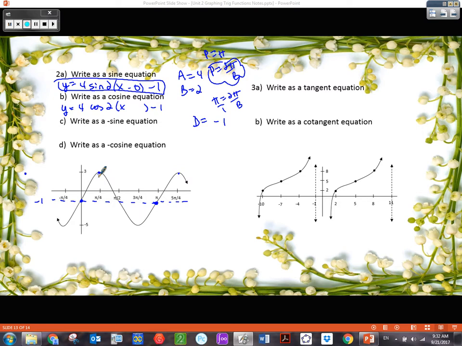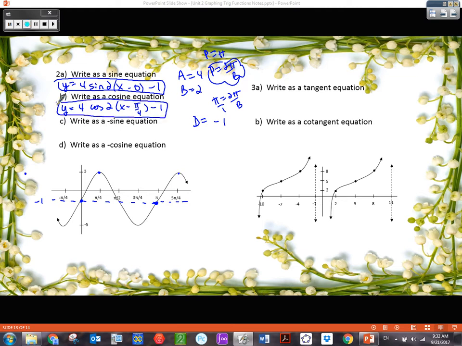So where should this be? It should be here. But it's been moved right pi over 4. Or it's been moved right 5 pi over 4. Or it's been moved left, whatever that is over there. Right, but what am I going to choose? I'm going to choose the closest one. So I'm going to say it's been moved right pi over 4, which means it's minus pi over 4. I want to make sure we all understand that. So where is it supposed to be? It's supposed to be on the y-axis. Where is it? It's right of the y-axis. So that means that's a negative one, right? That's our shift. Okay, so here we go.